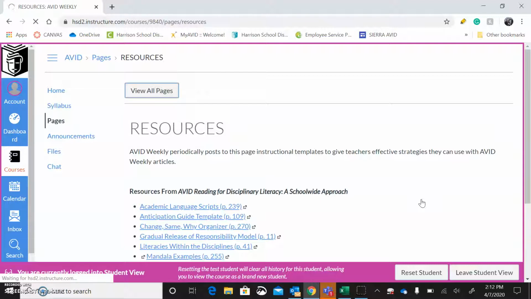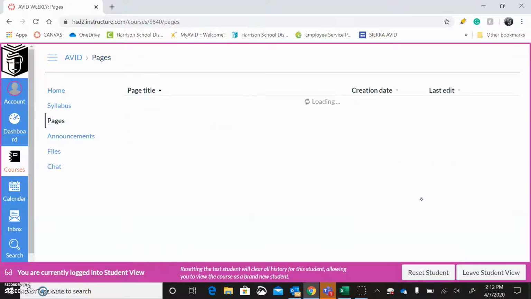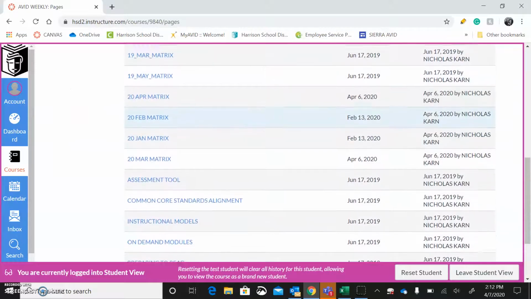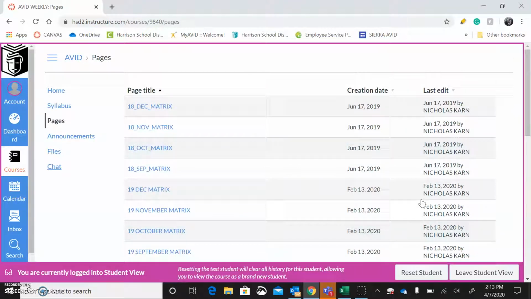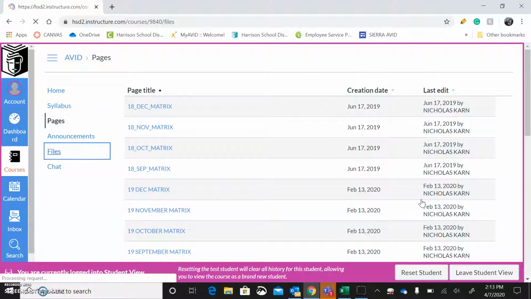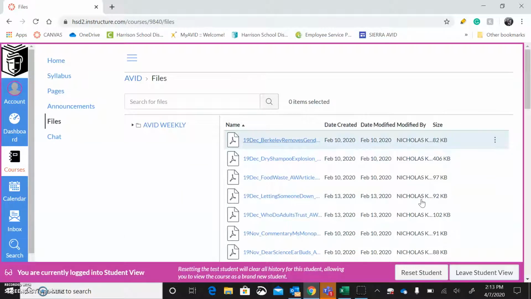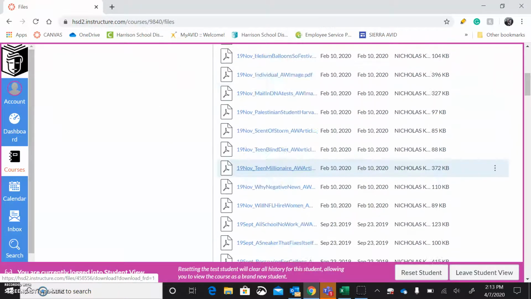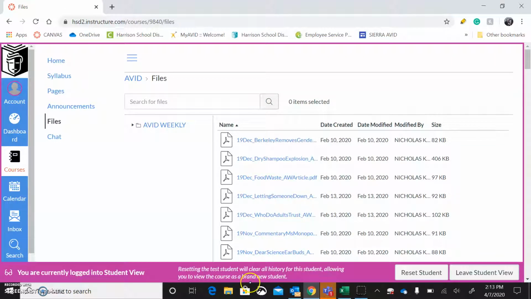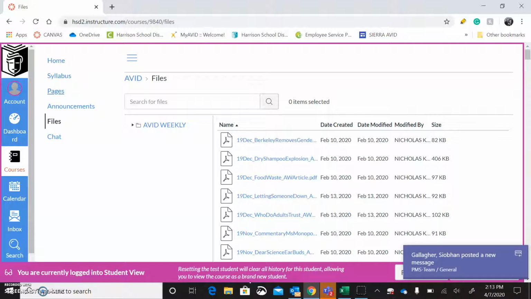So if you go here again, this is going to be your main page. This is where all the resources are going to be. You can flip through these and see which ones fit with your content or don't fit. And if you go to announcements, I have nothing there. Files. I try to do a good job of naming them, so it still gives you a good idea of what the article's about. And then the chat, if you have any questions, it'd probably be easier just to email me or put it in Teams, so you don't necessarily need to worry about that either. The main thing is going to be pages, okay? And that's where all your resources are going to be.